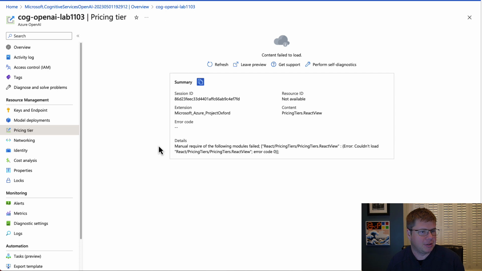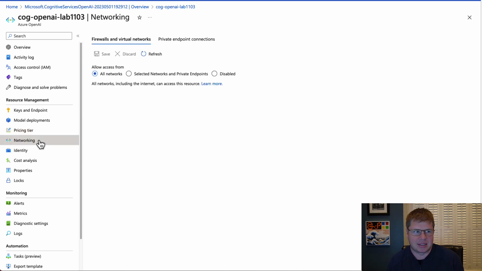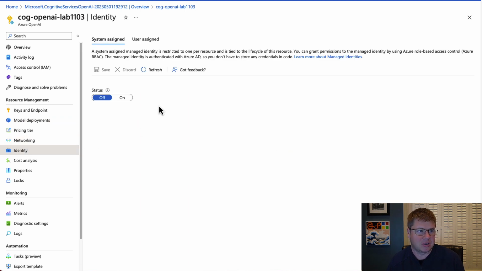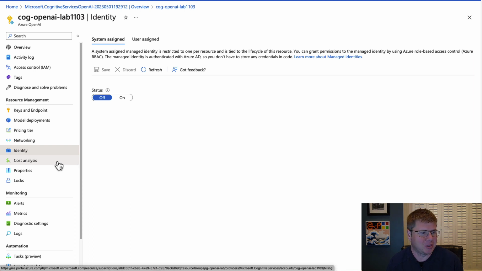But pricing tier, this doesn't even work. I mean, when I provisioned it, the pricing tier was S0, which is kind of like standard 0. I'm not using private networks, and interestingly, it does look like it supports system assigned and user assigned identity, which is kind of cool. I'm not exactly sure what kind of permissions to other services it's going to need, but we'll see how this goes. Maybe in the SDK, there's ways to have it reference data stored in other Azure services. I'm not sure. Well, we'll have to look into that.